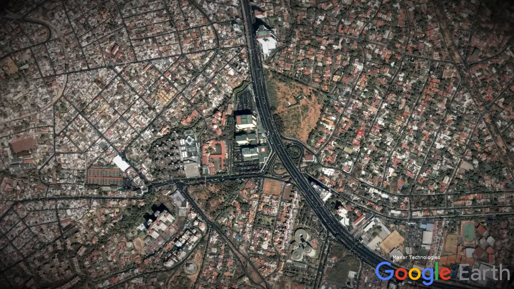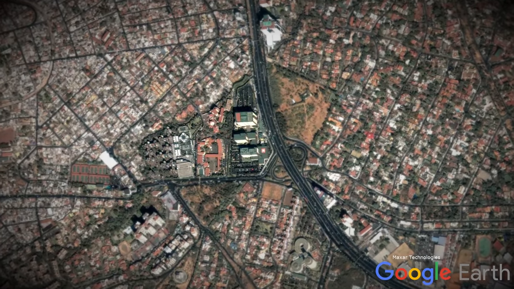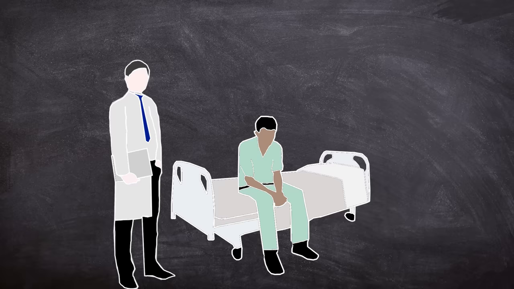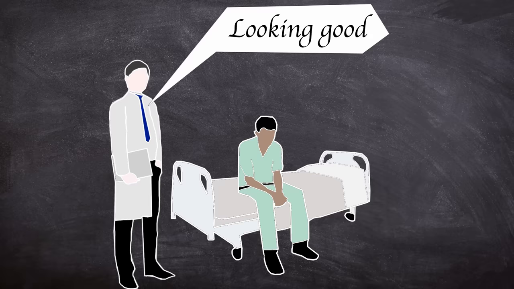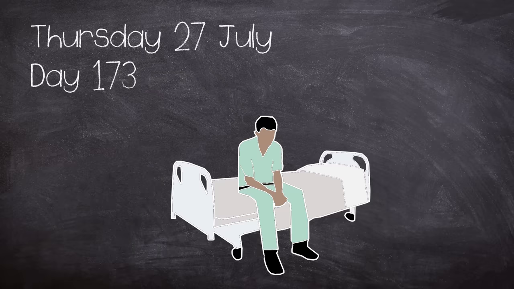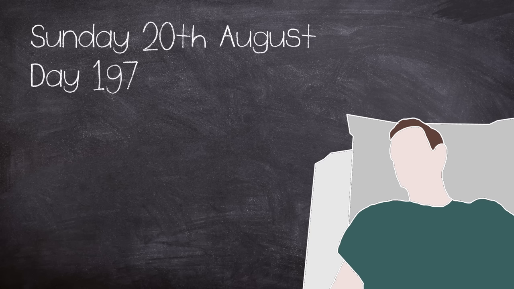He arrived at the Angeles del Pedregal hospital in Mexico City on day 24 post exposure, Tuesday the 28th of February. He had lost 20% of his body weight but would make gradual improvements over the next 100 or so days. The amputation of his left leg looked likely as well as a high probability of him developing leukemia. By day 173, Thursday the 27th of July, his condition was considered to have improved enough for him to be returned back to San Salvador but his condition would continue to deteriorate. On day 197 after multiple surgeries, damage to his lungs and a progressively worsening condition, he passed away on Sunday the 20th of August 1989.